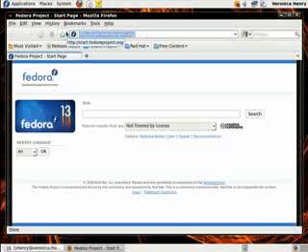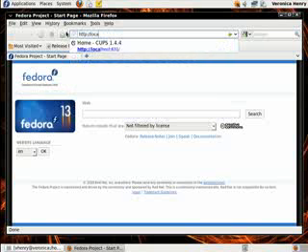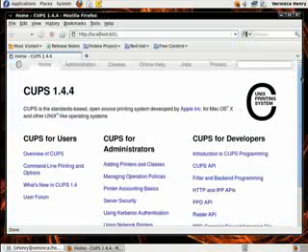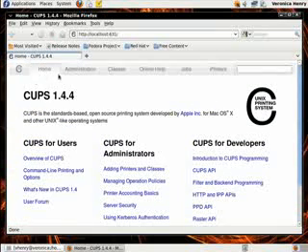Now on the URL line, we're going to type in http://localhost:631. So again, that's http://localhost:631, and hit enter. And this is the CUPS utility program. You have some tabs across the top. And on the Home tab, you see we have an overview here. We have a listing of options, some forum listings, and what's new in CUPS.